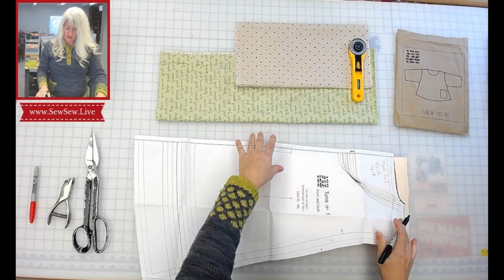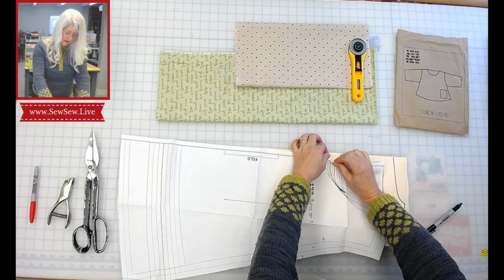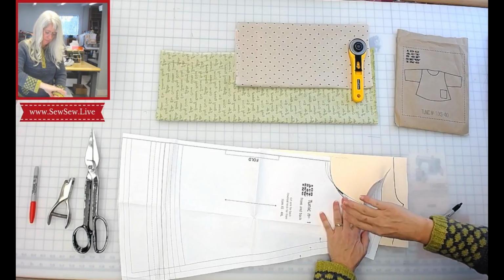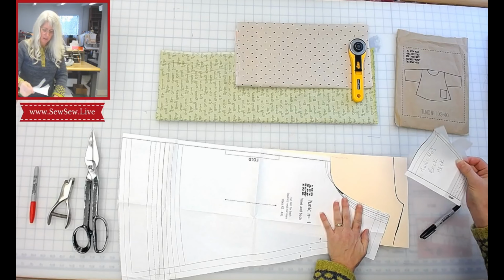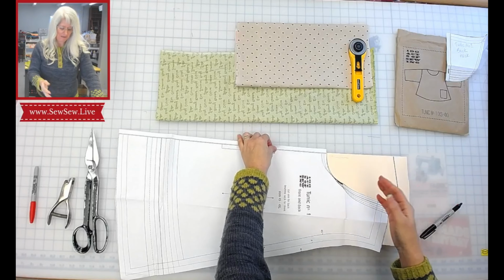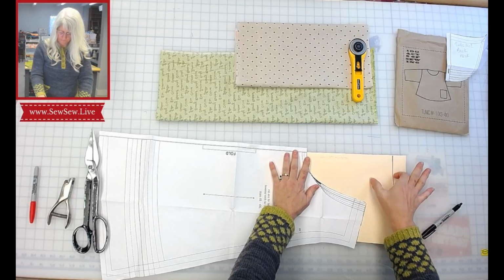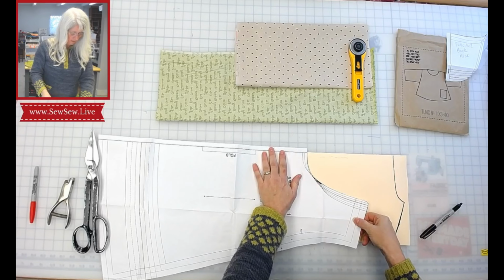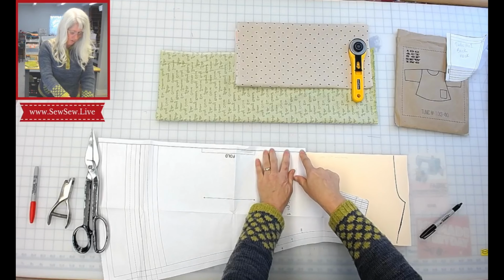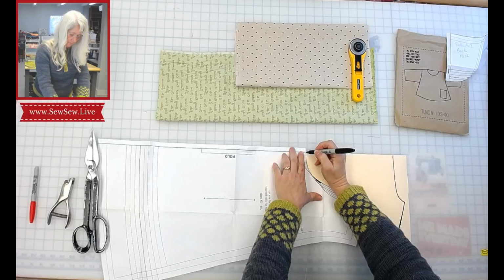Okay, so that's the back, and I'm going to move down a little bit here. So this has the same pattern piece for the front and the back, which isn't very typical. So you need to make sure you remove the back neck. I use reusable tape, that's what that magic was. And then we're going to move this down right here. Make sure you have your piece perfectly on the fold. Makes a big difference. Trace off.